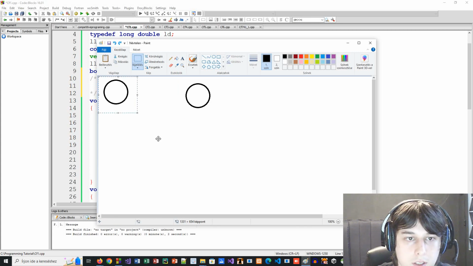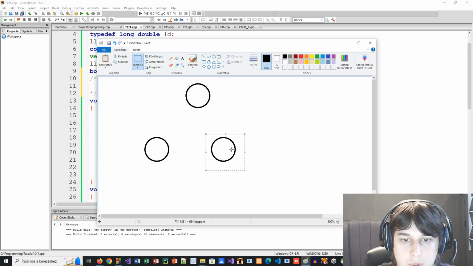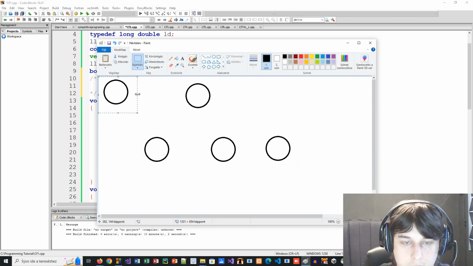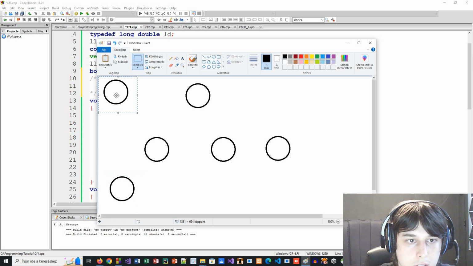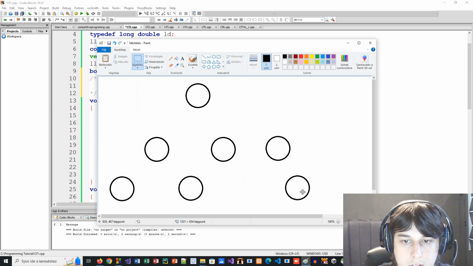So we have nodes and edges in the moment. So let's say it's something like this. Okay.